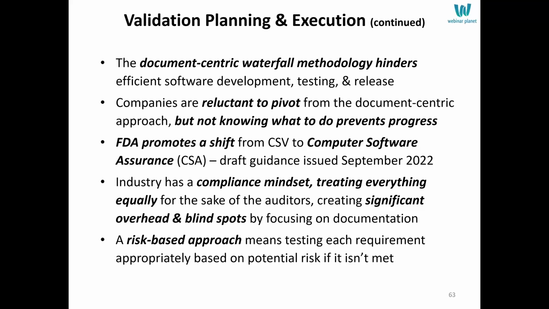We're treating every requirement equally. In that sense, you're over-testing some requirements. You may even be under-testing some. But you're creating significant overhead and potential blind spots because you're focused on the documentation, the deliverables. You're not focused on why you're doing what you're doing. You must have a risk-based approach, testing every requirement appropriately based on potential risk if it isn't met.